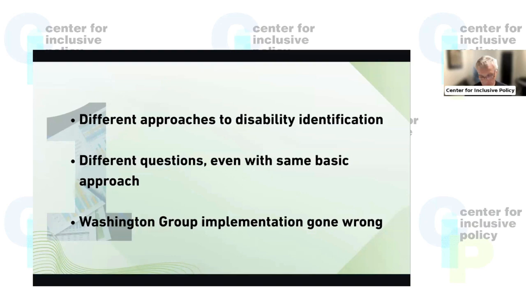We can also have an error in how the questions are delivered. We could have poor translation. For example, one of the Washington Group questions is, do you have difficulty remembering or concentrating? We've seen translations where instead of remembering, it turned into memorization. Memorization is very different than remembering. So a poor translation can affect how people respond to the question. There's other reasons as well that come in with implementation. For example, proxy response versus self-response. There's a difference between asking the head of the household about everybody in the household versus asking each individual person as well. So depending on how they go.